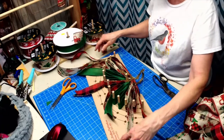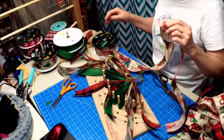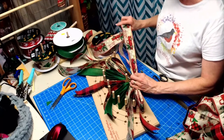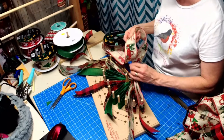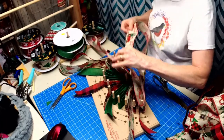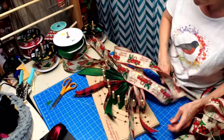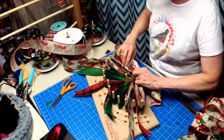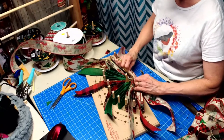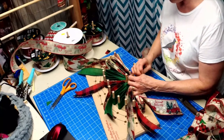Push these up out of the way, and then we're gonna do this one. So let me see here, because this again is directional. So that's how we get it. That's kind of how we get it in the right direction. There we go. So all I did was create the bow before the loop, and I got it going in the right direction. Both ways. Cool. Knew I'd figure it out eventually.